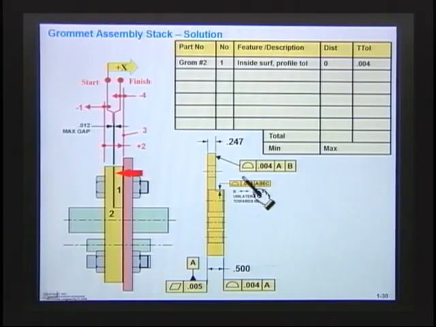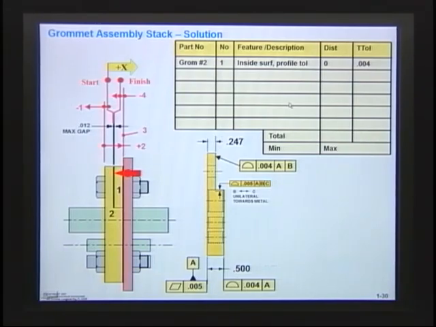What's the tolerance on that feature? Well, here I have a drawing of that one, and I made the geometrics a little bigger. And you see it had a tolerance of 4 at a profile. So that's where I got my total tolerance of 4. I don't use plus or minus. We're using total tolerance. So that's a tolerance of 4. Okay, see where the little arrow was pointing? Then we looked at that feature.